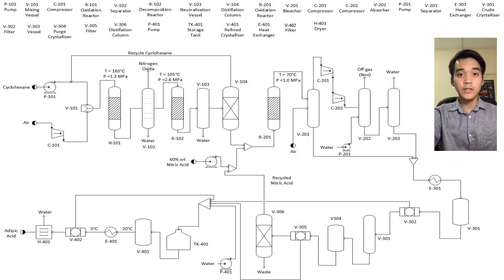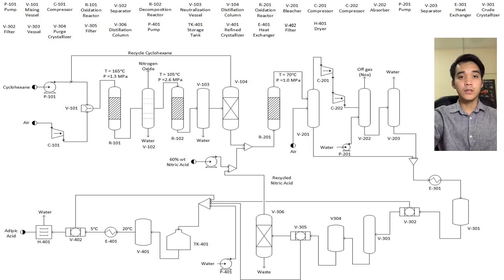Let's proceed to the second step, which is the oxidation of nitric acid. Nitric acid as a raw material will be pumped and mixed with the ketone alcohol from the distillation column, and the mixture will be fed into the reactor where the oxidation process occurs. The oxidation process occurs at a temperature of 70 Celsius and a pressure of 1 megapascal. Upon the reaction, the nitric acid is reduced into nitrogen oxides, such as nitrogen dioxide, nitrous oxide, and nitrogen. The dissolved oxides will be stripped from the reaction product using air in the bleaching column and subsequently recovered as nitric acid in the absorption tower.